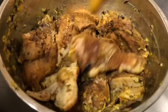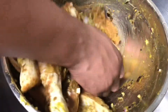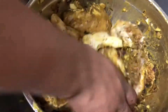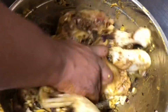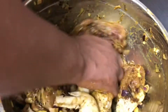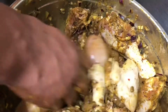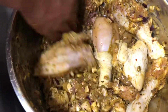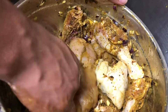Okay, guys, this is the part where you have to rub your jerk chicken good. So don't be afraid. Get your hands in there, get your hands in your meat, because if you don't, guys, you will not get the seasoning marinating into the chicken the proper way. Because you can stir as much as you want, but it's not gonna taste the same. Make sure that our chicken is coated correctly. See, when you use your hand, you can get the seasoning to go down inside the chicken.